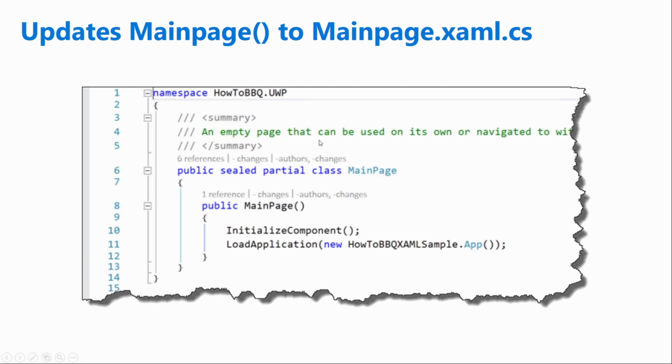And of course, the other part is inside the MainPage code-behind file. I also had to load up the framework of my application, in this case the main App.cs, which exists inside my portable class library. That's the bootloader of my application, which instantiates the root navigation, my starting views, and all that. So that's what's going on here. I'm loading that up inside this instance of the client application, in this case the UWP app.